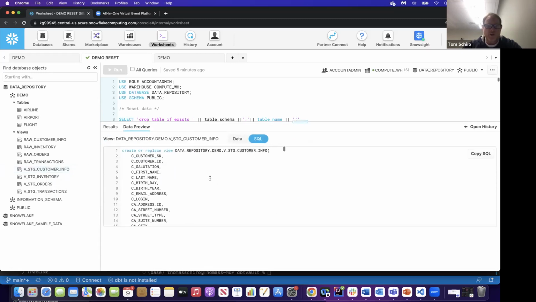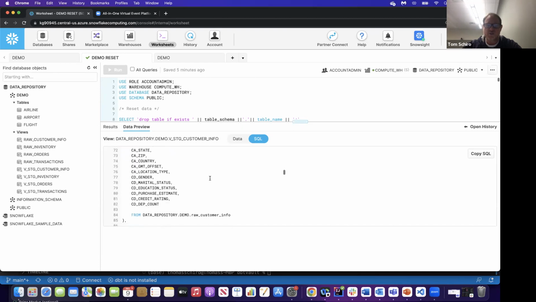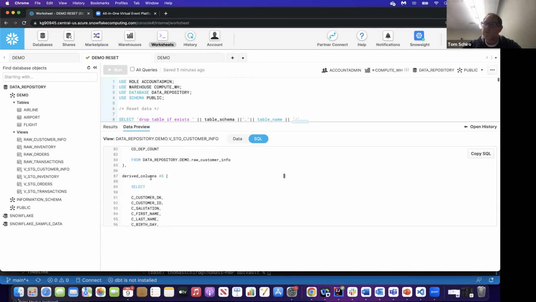From this standpoint, you can see that it's create or replace view, has your column names, and it breaks into many different CTEs. There's a staging CTE. There's a source data section, based on your raw customer info, and your derived columns.